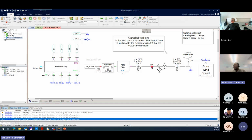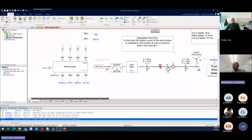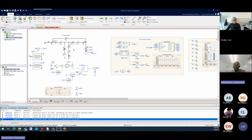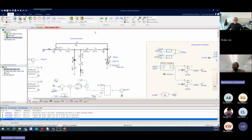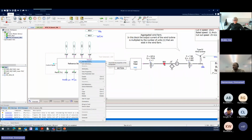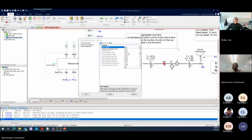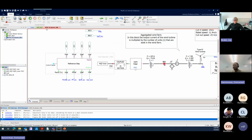Okay, so right here I have a generic wind farm, which I'm going to apply some of the MQT tests to. At this side, where the reference step component is, this is the actual SMIB model. If I double click on this, I'll go into the component and it shows the grid representation as Joy mentioned earlier. To run the test, I right click on this module and edit parameters. Before you run the test, you have to fill in the relevant information, but I've already done that. So I'll go ahead and pick the test I want to run. Right now I want to run test 17.01 to apply a three-phase to ground fault at the plant. I'll select that and click run.